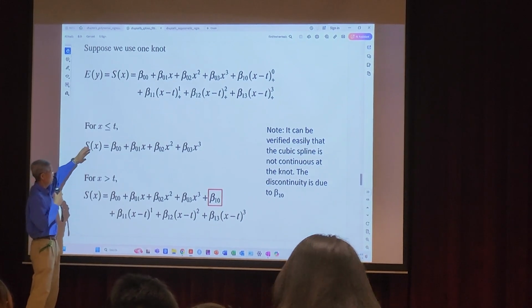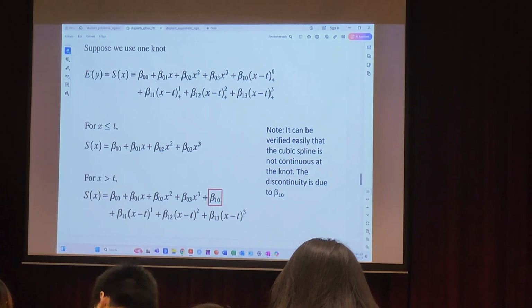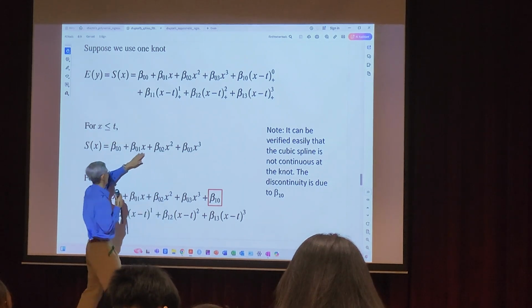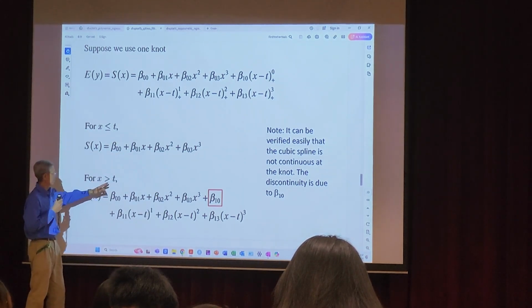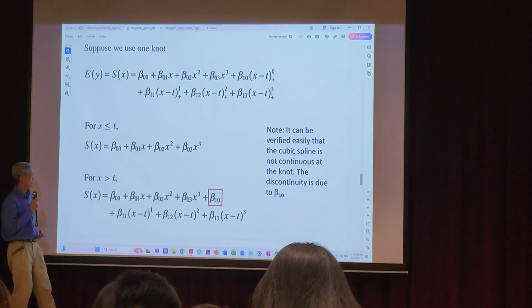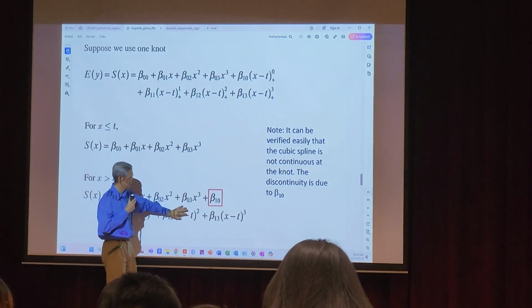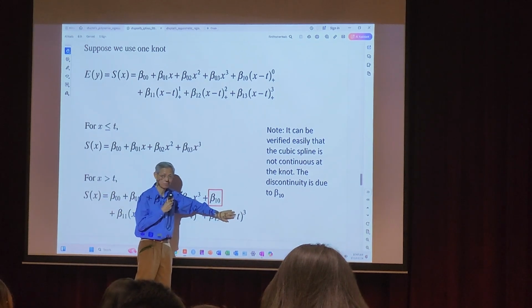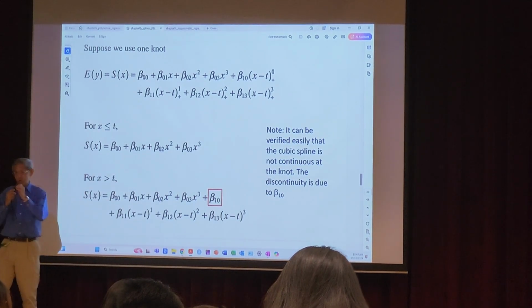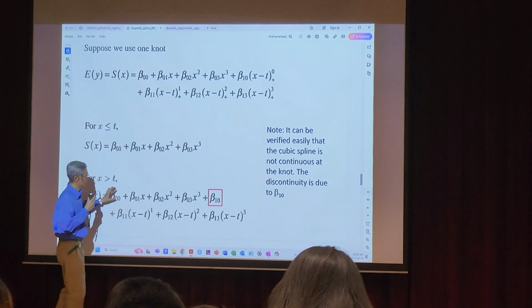Now, look at these two equations. Are they discontinuous at the point t? Well, when x is t, you have all the x replaced by t. Now let's let x approach t from the right hand side of t. So this will become 0. This will become 0. This will become 0 as x approaches t. What about this? This stays. So when x is very near t, the second model becomes just this.